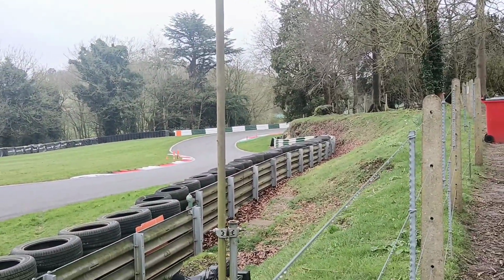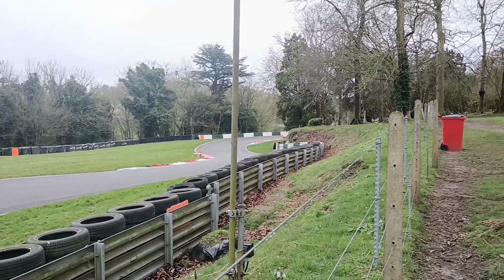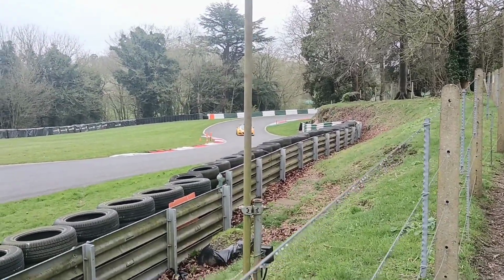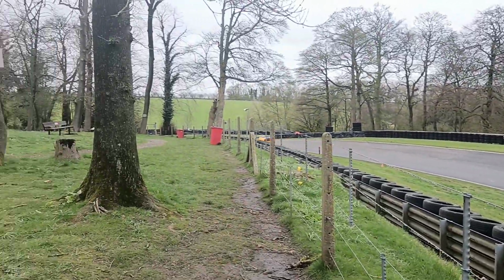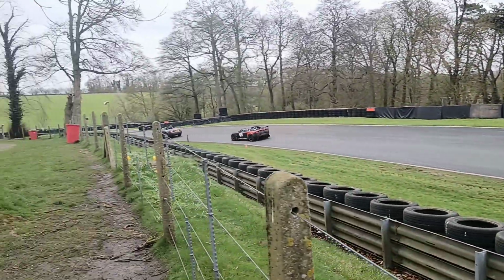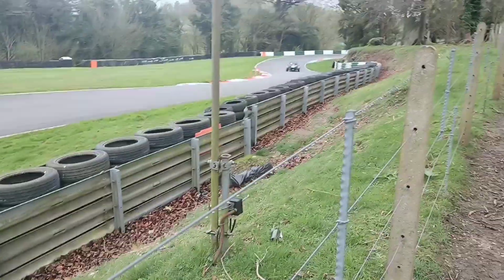Oh, I can hear something. I haven't seen that S3 come around, so maybe he's gone back in, but here's the other loud car, the Exige. That poor MX-5 being chased by a Cup R. Crazy. But it's crazy to think that the Hennessy Venom is based off a Lotus Elise. And it can do like 250 miles per hour. Crazy stuff.